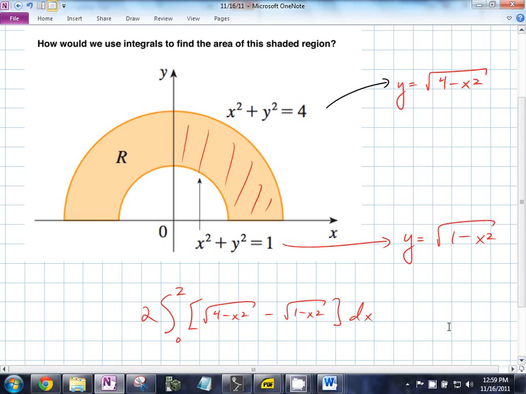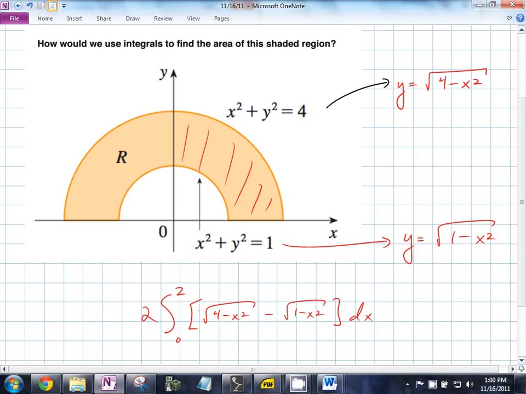If there were some x's out front, like what happens if there was an x floating out here and out here? Would that be a lot? Oh, you see, all of a sudden it's really doable. But as it stands right now, is that doable? No. This is exactly the type of question they could ask you on the BC Calculus exam on the calculator section: write the integral, evaluate the integral with your calculator. There is no nice way to do this using any techniques that you know right now.